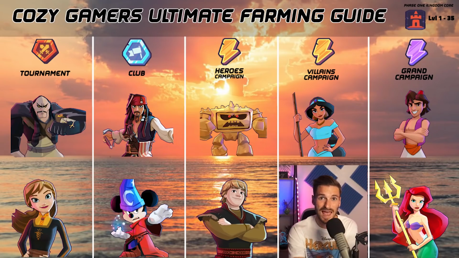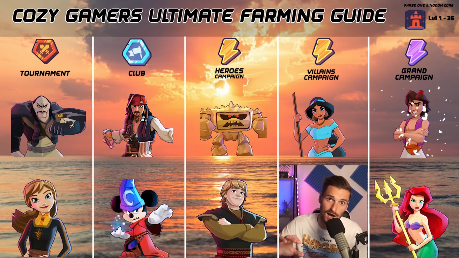For the last field, we have the Grand campaign, and this is actually one of the more difficult ones to pick who to farm because there's so many choices and your energy limits are so low. Throughout all the phases, it was difficult to select who exactly to go for, but for the starting phase 1, Aladdin is going to be the obvious answer.